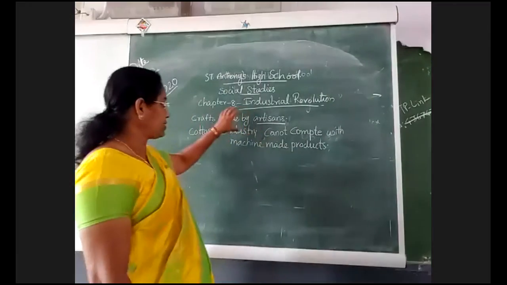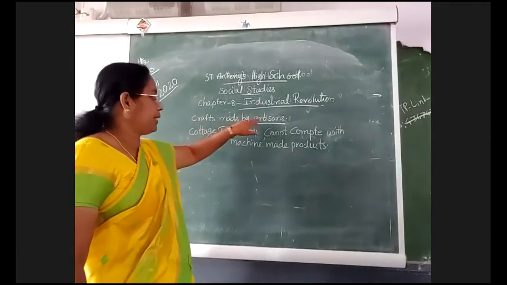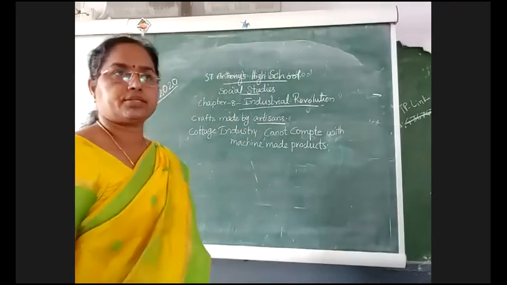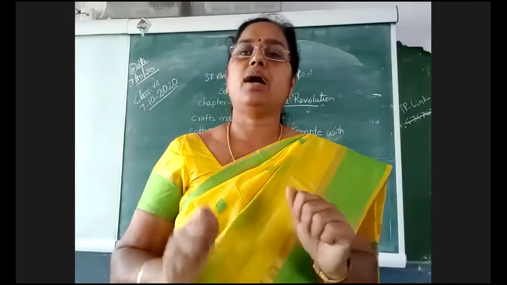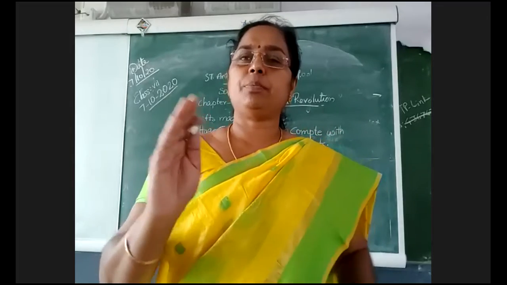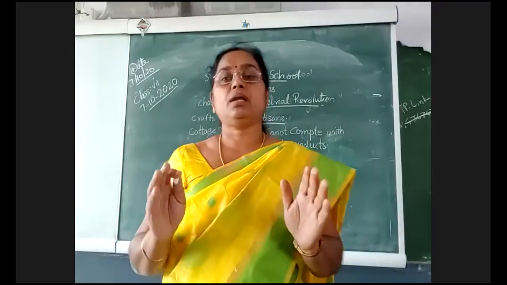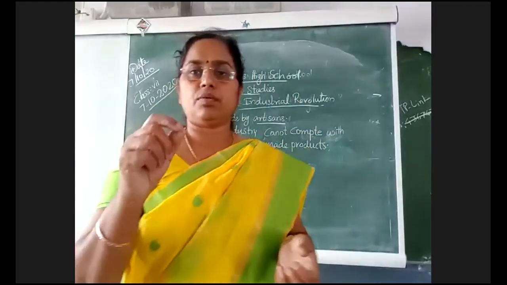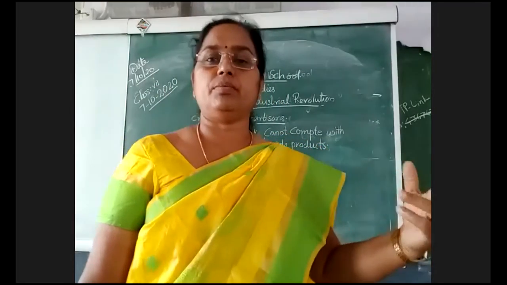See, here are some points I wrote. Industrial revolution. Here, crafts made by artisans. See, here one word is there: artisans. Who are artisans? The people who are doing the craft work are known as artisans. Many people in our state are interested in different types of craft work, that means the work which is done by the hands. Many drawings, some with paper cutting also.